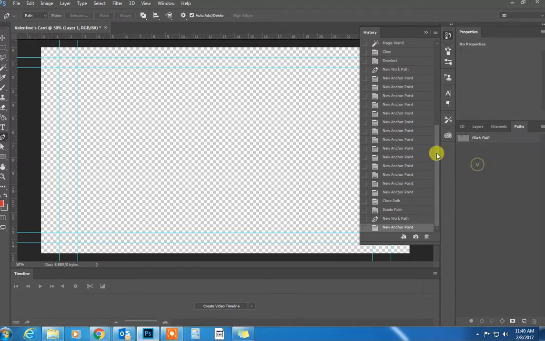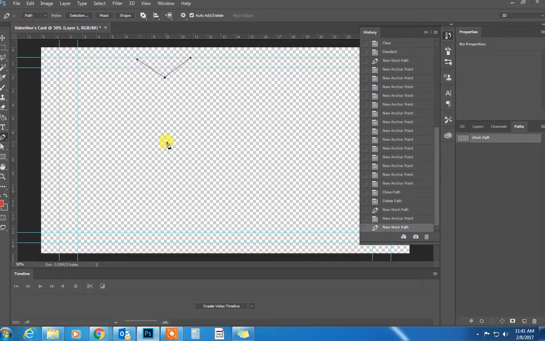Instead, what I'm going to do to make this heart, and I would definitely recommend watching as I do this, and I'll tell you what I'm doing. I'm going to start by clicking and dragging to make a diagonal line down. While I'm still holding the left mouse button, I'm pressing the Alt key, and I'm going to make this into a V shape. That's going to allow this handle to move a little bit more.